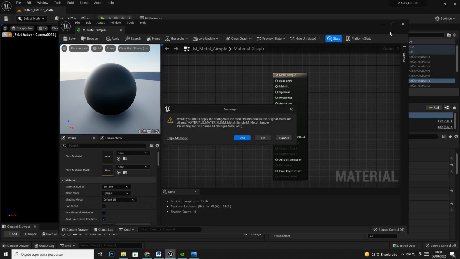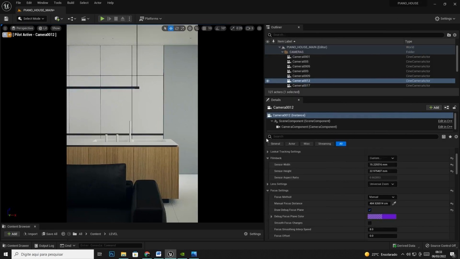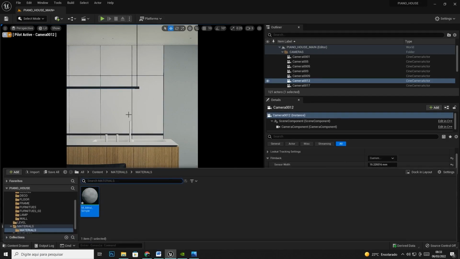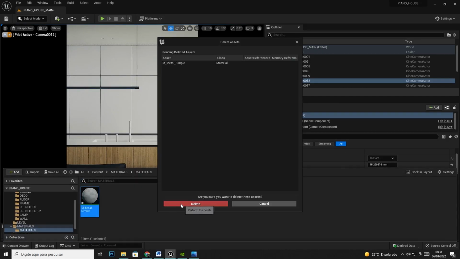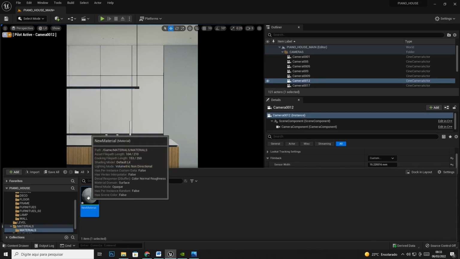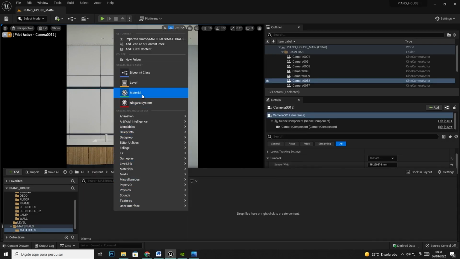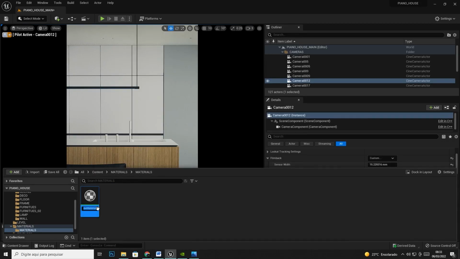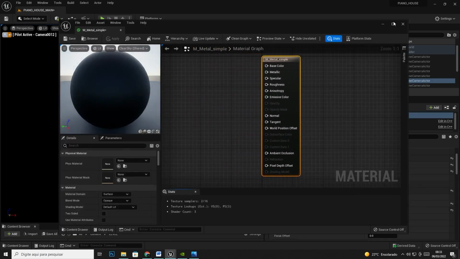So let's review this. I want to create a material. You will see that it's not hard, okay? Control plus space. I want to create a material. Add, material, here, right button, materials. What's the name? It's a master, right? It's the first material that I'm creating. Right button, material, master, underline, metal, simple. It's the master. Open this.